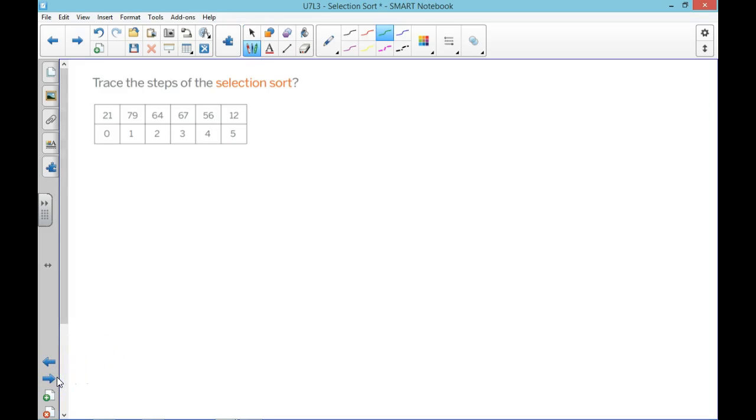When we start this trace, we're starting here at index 0, and we're going to go through and make n-1 comparisons, right? Trying to find the smallest value in the list. So we store the value, first store the value 79, and then check 64 and 79. Is 64 smaller than 79? Yes, it is. Then check 64, and then 67. Is that smaller? Then check, and so forth and so forth.